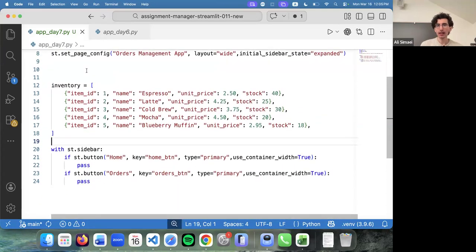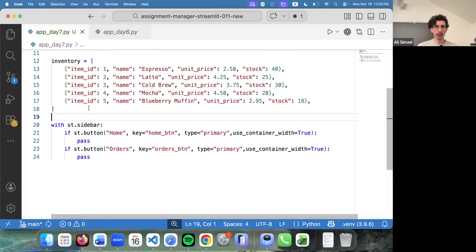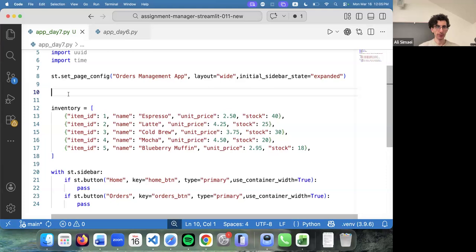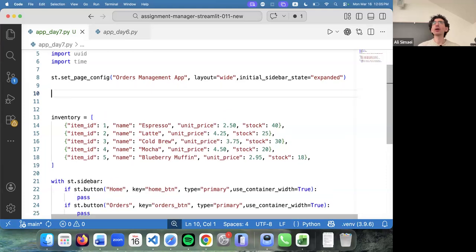Now that we've created it, let's import the session management idea. I am going to add this here. For now, I only want to add one key, and that's the page. That's the one that we will use for navigation.